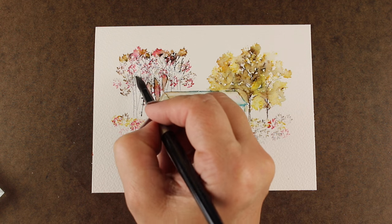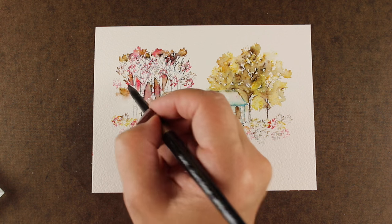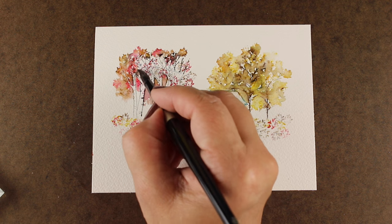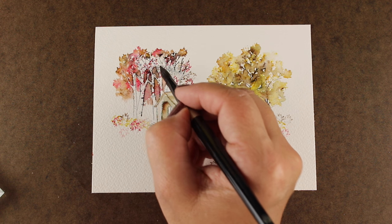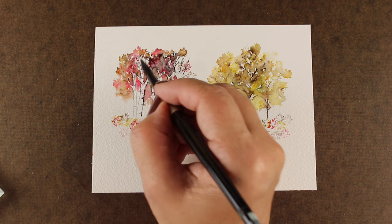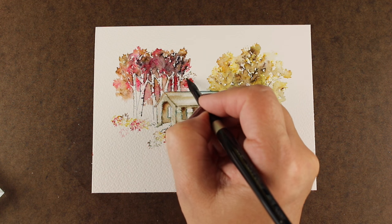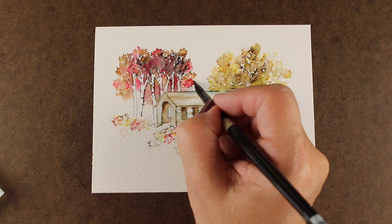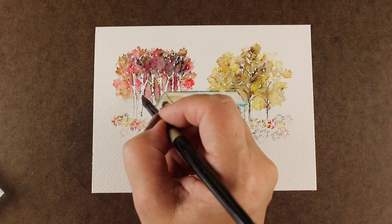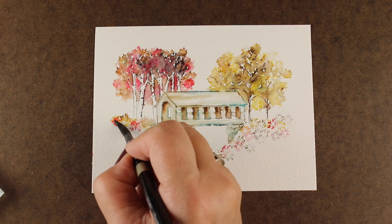For this batch of trees, every time I pick up some color I'm going to go down to the bottom section and go around those tree trunks, and that's going to allow the tree trunks to look white in the midst of all that leaf stuff going on at the top. I'll be working back and forth, tapping in color at the top. You can see how many colors I got out of that one little stamp with those little leaves — I was able to make these look like different trees just by using different colors and different tree trunk stamps.